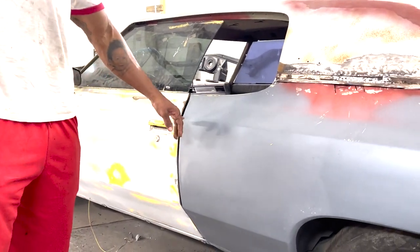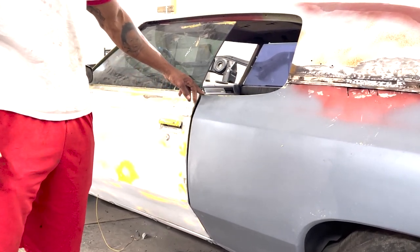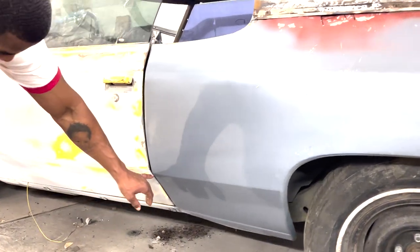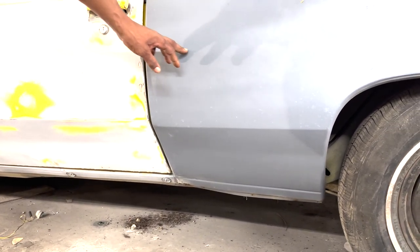Because this line, it's not a problem that bad. You can see this door is a little bit higher here, so if it is a little higher, you can adjust it down. But look how much of a gap that one is. Way, you know, that's an inch lower. So when they welded this, they did it.